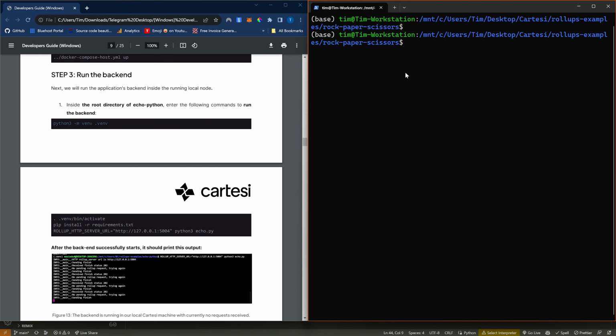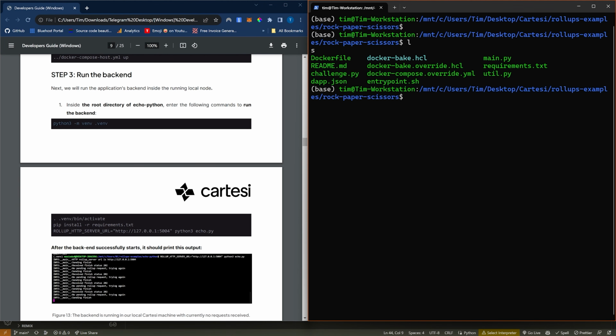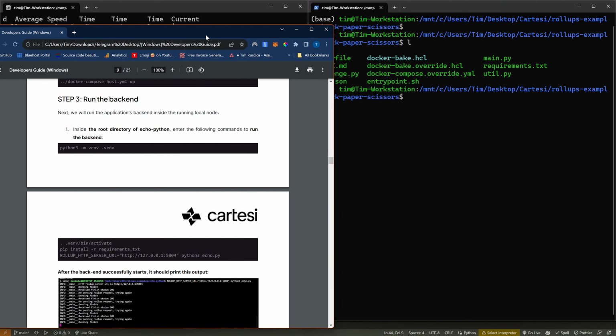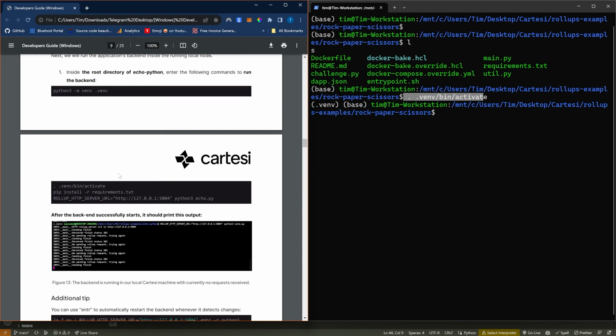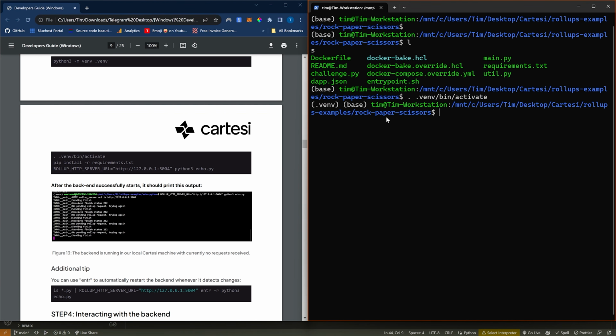If you already have it though, so if you ls, and again it's not going to show it because that's a dot, but there is a .venv folder, right? So if you see that in your VS Code, you don't need to remake it. And what you can do is just activate it. So I'll copy the command here to activate the virtual environment. If that doesn't work, then make the virtual environment first with this command. Then install the requirements. We should already have them installed because we have the same virtual environment.